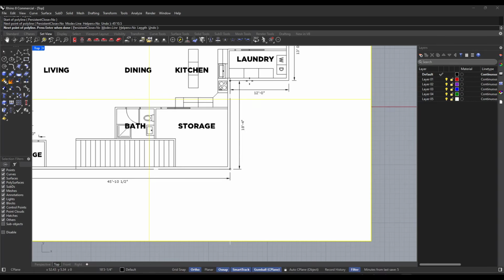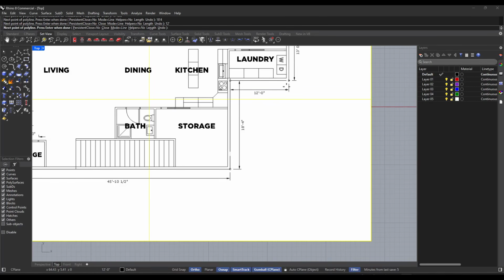And I'm going to hit the enter key again, but notice that I have my ortho snapping turned on. What ortho snapping means is it means it's going to snap to these 90-degree increments, which is perfect for modeling a house like this. Now, if you need to come off of that for some reason, you can hold the shift key on your keyboard, but we don't. So we're just going to keep typing in values. So I'm going to type in 18 foot, 4 inches, and hit the enter key. And notice how you need to hit the enter key twice in order to place this.